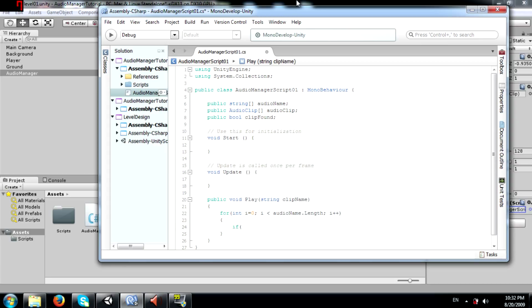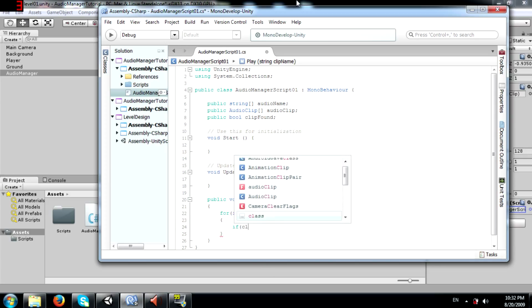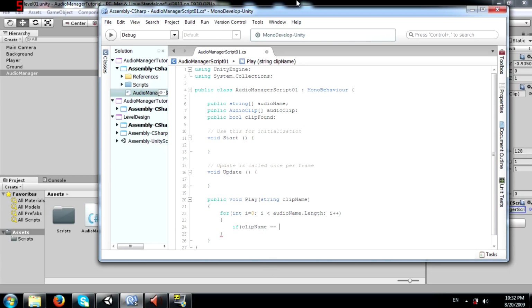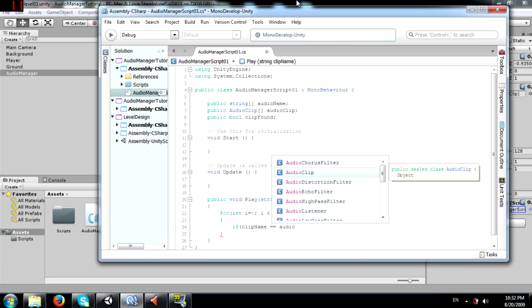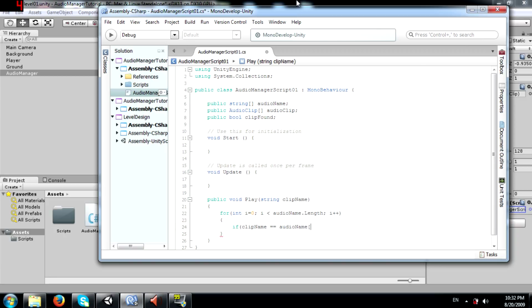Now within this we have to create an if statement. If clip name is equal to audio name I. What this means is, those of you who know what arrays are know that they store multiple values, and each, I don't know whether I should call it row or cell, I'm going to call it row.